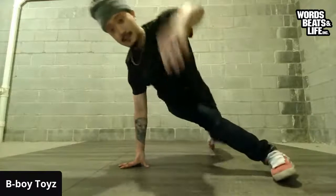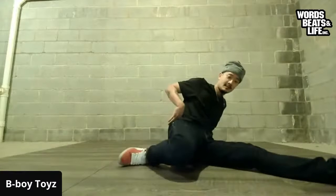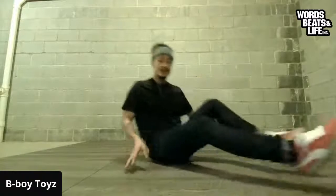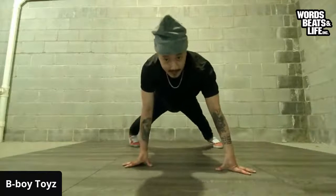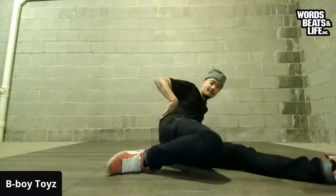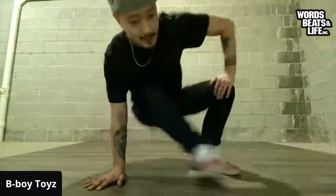Right leg first. Left leg sweeps under. Split. So from here, it should be the exact same. Down for four, release.